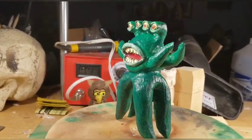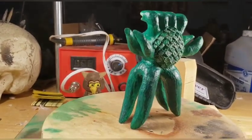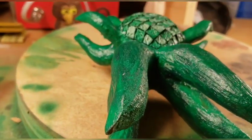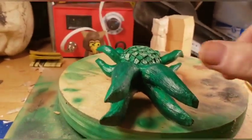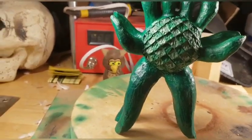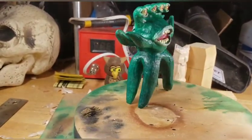So yeah, there he is, guys. He's all done. Look, I signed him. Right there, signed him. See it? Right on his tuchus. He's got scales on his back. Yep, he's been Mod Podged.